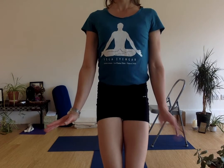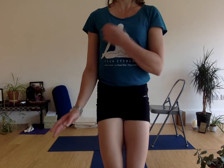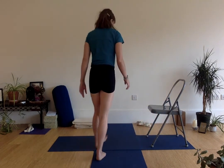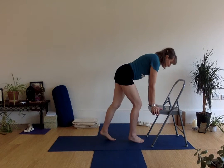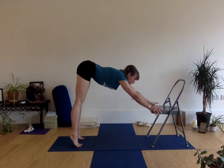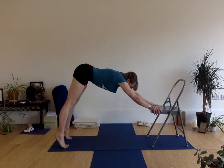Can you see? So this part has to open. Front of the shoulder, armpit, top chest, we want that to remain opened. So you've got the hands on the chair seat, turning out. Pull the elbows in, walk the feet back. You're going to walk the feet further back now.